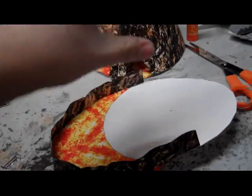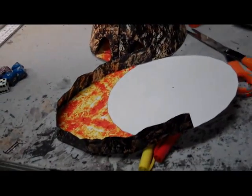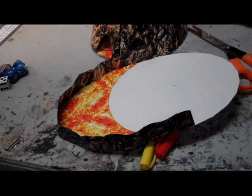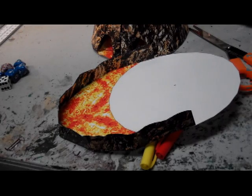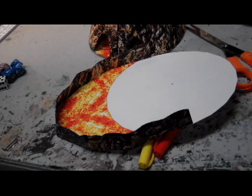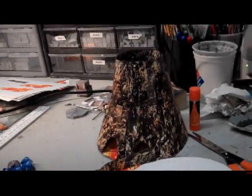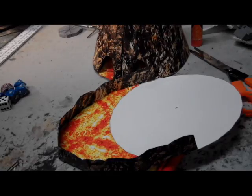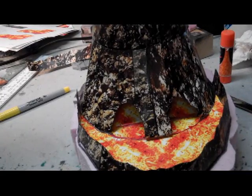So we're going to glue these two together, then come up with a base. Thinking about using some foam mylar or foam core board. Hadn't made up my mind, but either way, we want to do that because that's going to really strengthen the model up. And the next step you should see is these two pieces glued together and then on some type of base for stability.